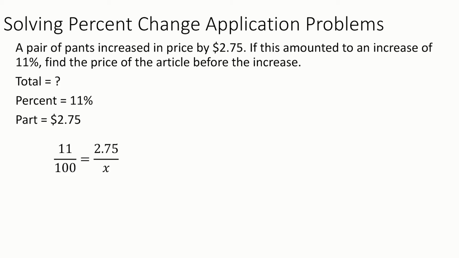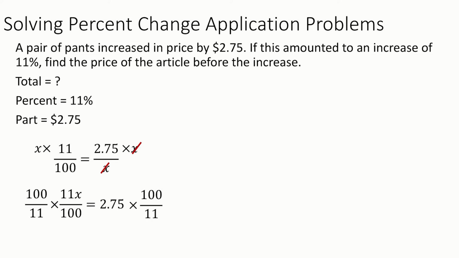So if we set that up as 11 over 100 in the ratio method is equal to 2.75 over x, and x is the base. We're solving for x, so we'll multiply both sides by x. They cancel out on the right. And then we have 11x over 100 is equal to 2.75. So to cancel that fraction out on the left, we multiply by its reciprocal, 100 over 11. We get cancellation there. And so x is equal to 2.75 times 100 over 11. Using a calculator, you can evaluate that to 25. So $25 is the original price of the pants. By now, if you'd like to use the formula method yourself, please go ahead and do that.